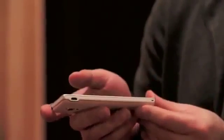So here you can see this is the particular white version. It will also come in black. It doesn't have that sort of all-over symmetry with the black and the reflections. This has a nice contoured back. It's a soft touch plastic. And you can see over here we have a port. This is an MHL micro USB.